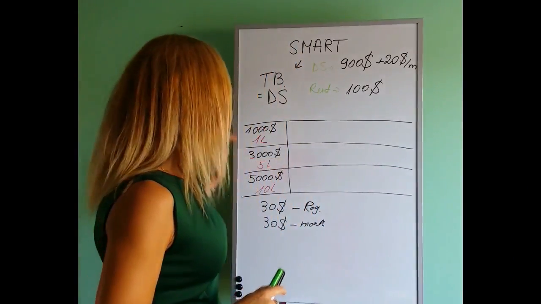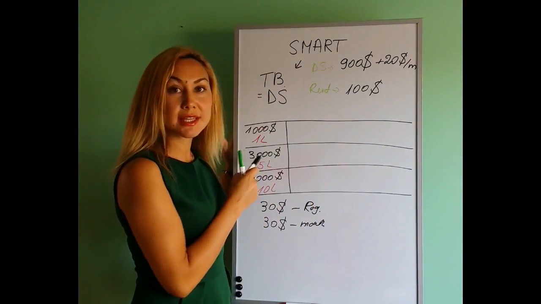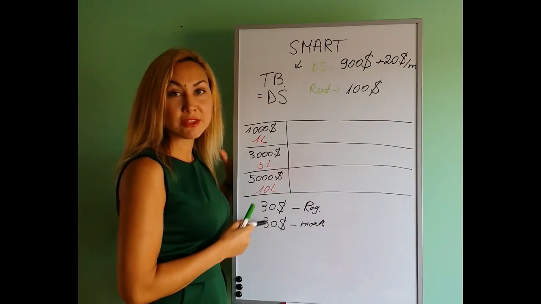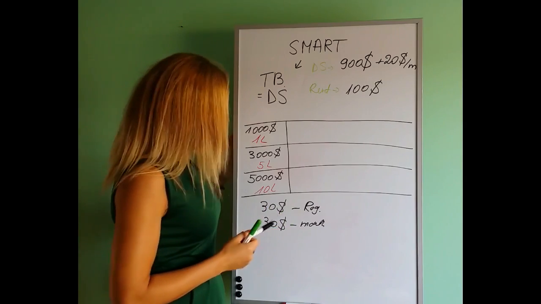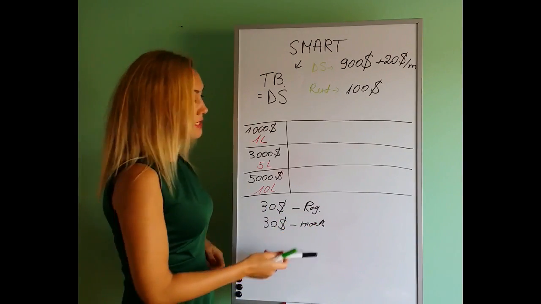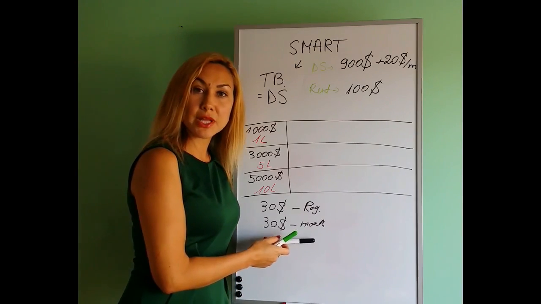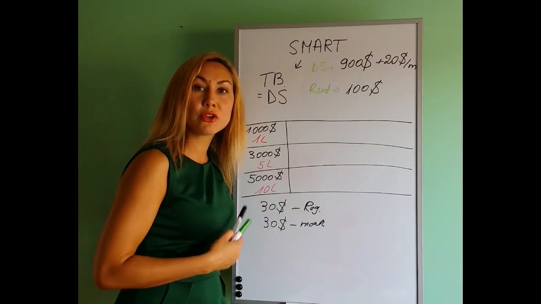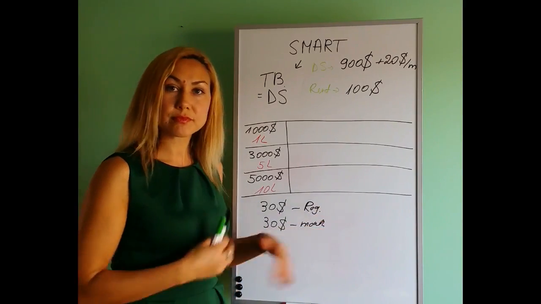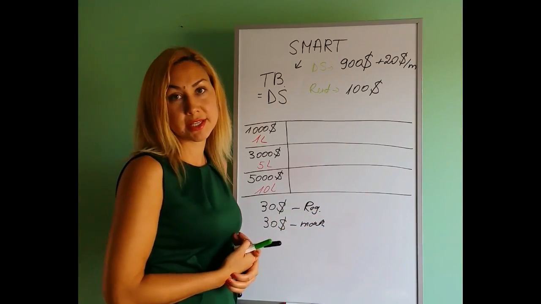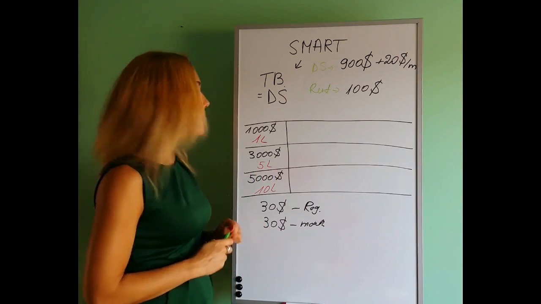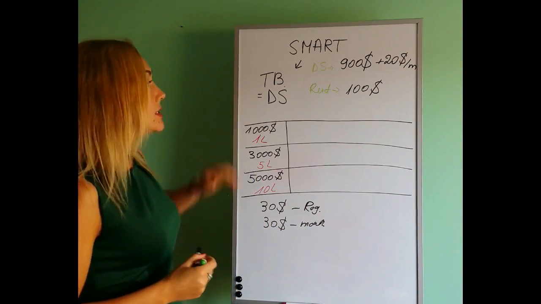Okay, so now let's look at this package. Once you select the package that you want to start the business with, you also have to pay $30 of registration fee and $30 of monthly fee. What does this monthly fee do for you? This is basically a fee for the back office that you'll have, where you can manage all your business, all your money, all the financial transactions, plus all your teamwork. You can also generate the links for the licenses that you're going to sell to the businesses, etc.